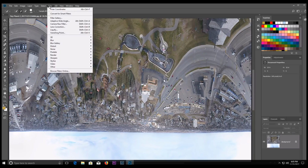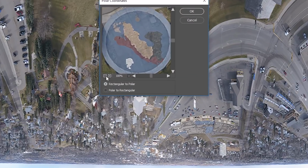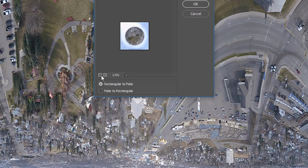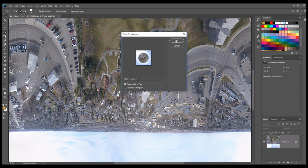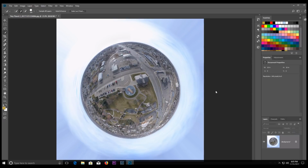Then we're going to go up here and click on filter, go down to distort, polar coordinates. We're going to put this all the way down to, let's say, 2.5%. Hit OK, and right there is your tiny planet. We're going to hit Control-0 to fit it in our frame, and there we have it. Pretty simple. So if you have Photoshop, that's a real quick way to do it.